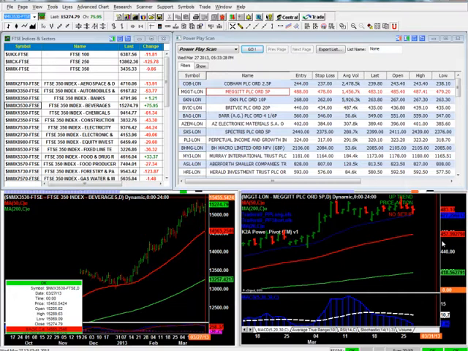Myself, I always have a look at the FTSE first, just to have an idea of what's happening overall, and then I go into the stocks. I then have a look at the sector, but it's personal preference. I mean, it's up to you the way you wanna do it, but make sure you make it mechanical, so you always do it the same way. It's gonna be much easier.